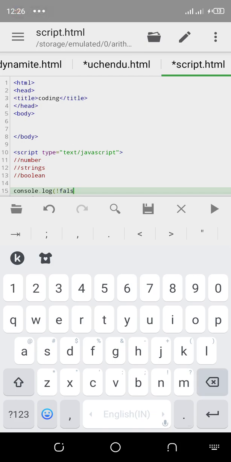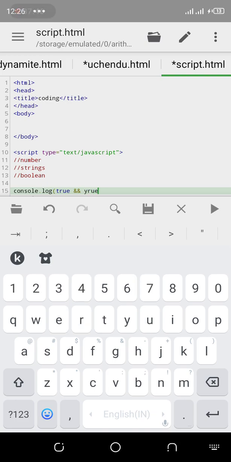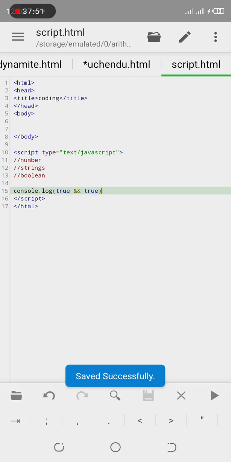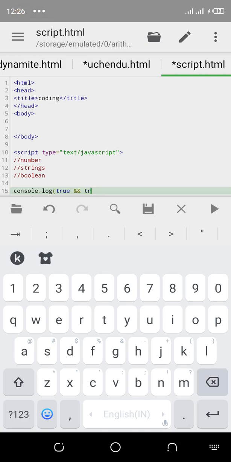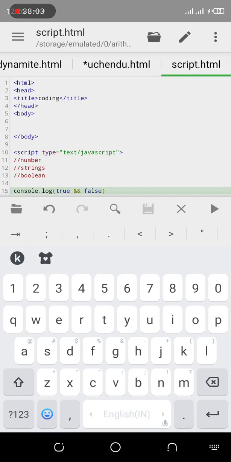So now remember I told you that when you ask JavaScript a question like true and true, the answer will be true. But if you ask JavaScript a question like true and false, the answer is false. Now good, let us ask JavaScript a logical question that involves the use of numbers.